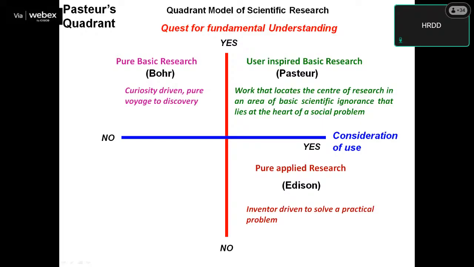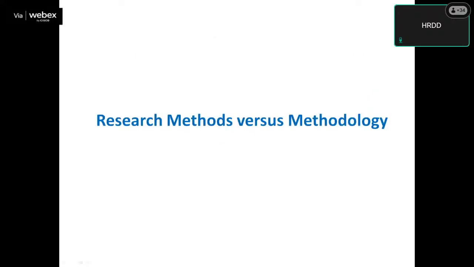This is one theory in which the 4 quadrants define how the basic and the applied research are. Okay, again we'll come to it in the next class. What are basic and applied research? And I don't know whether anybody knows what science it is which has no fundamental understanding and no use.